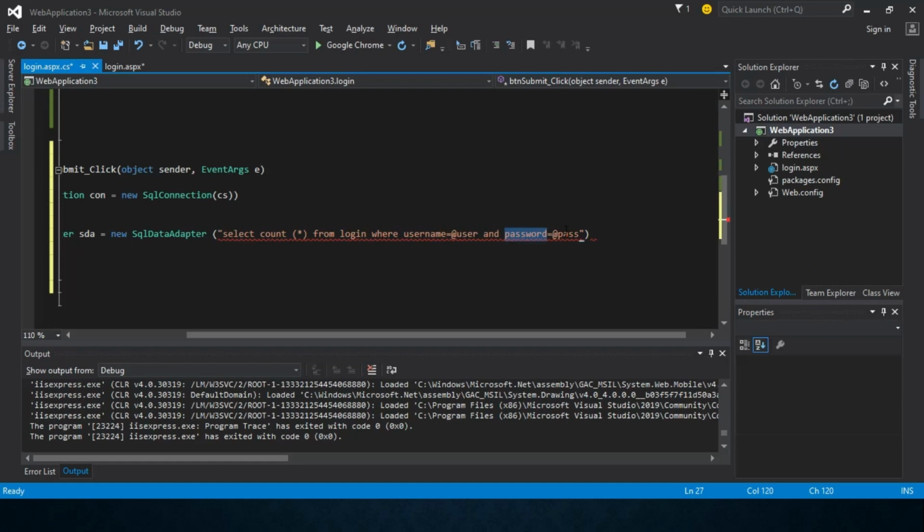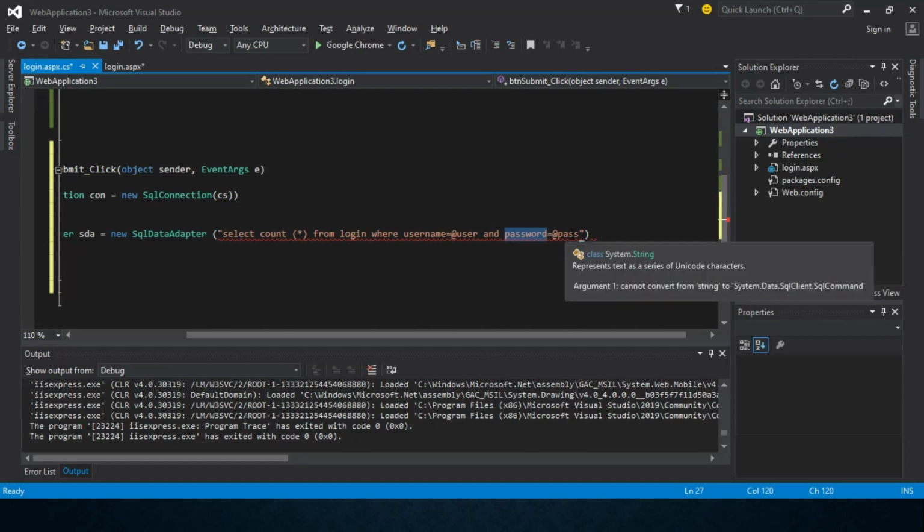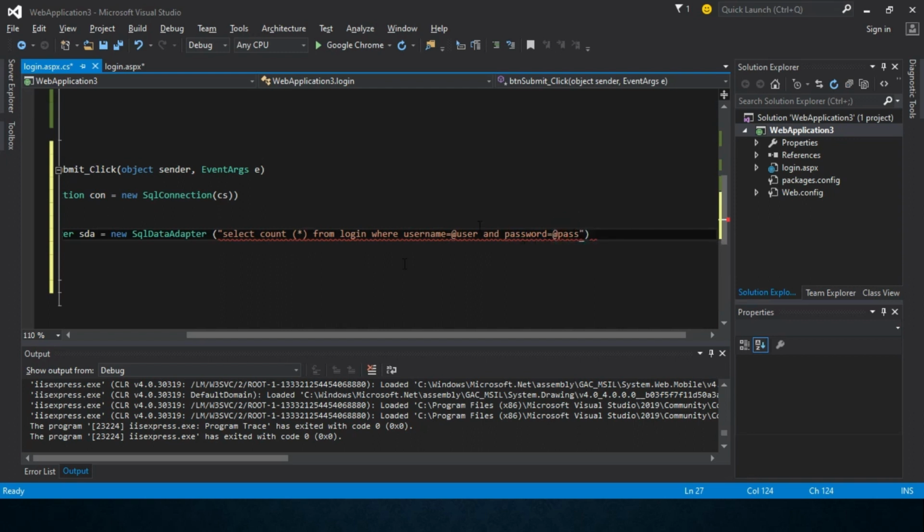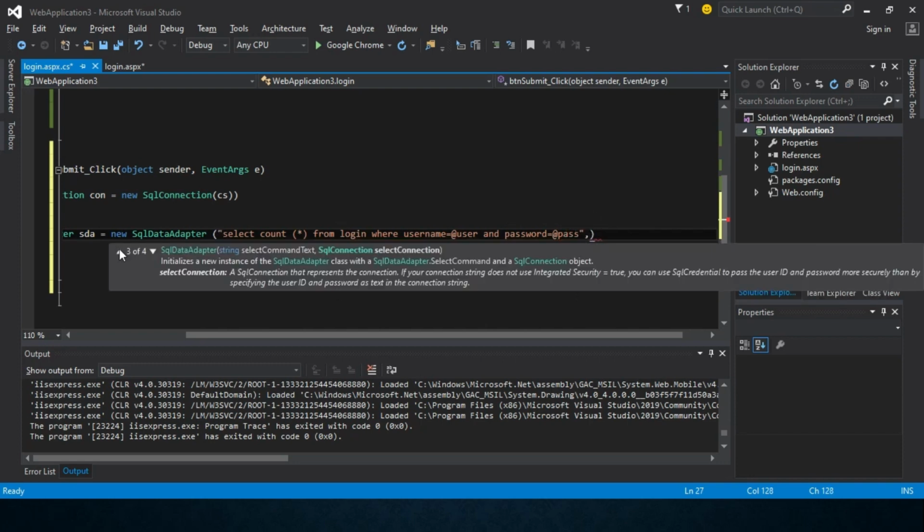And this one, I'm now creating the variable as the identifier for this particular query. So afterwards, you have to bring a comma, because this SQL adapter accepts two arguments, that is the query and the particular connection that you are referring to.